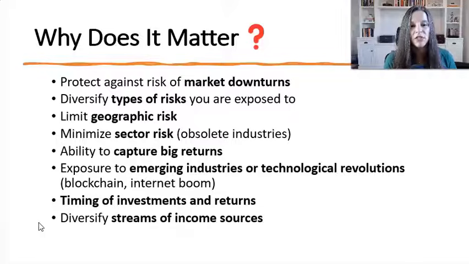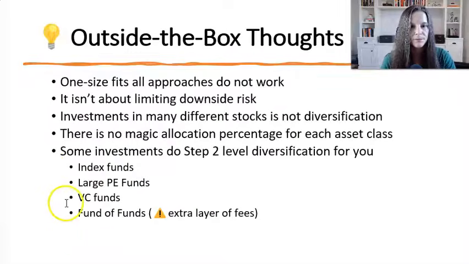So I think you want to make sure you're diversifying streams of income from how you earn money as well as, if you're investing in the stock market, you don't want all your money coming from dividends. You want different types of income streams. You want distributions from real estate funds. You want distributions from private equity funds when they sell portfolio companies. So you want to diversify the types of income streams that you're getting as well. And that's very important to asset protection.